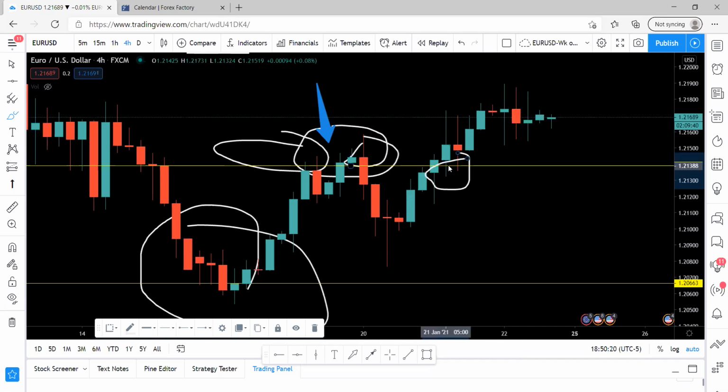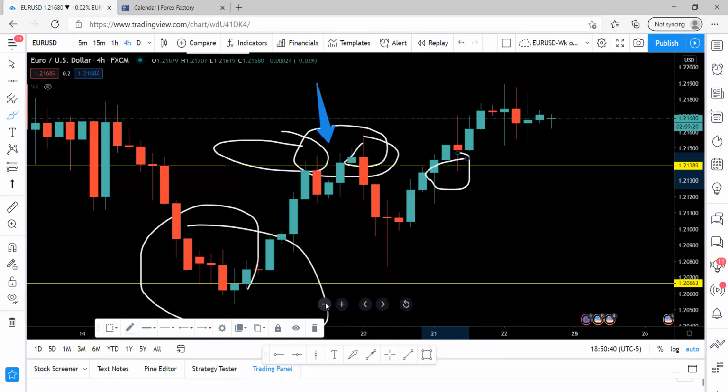But these are indications that we would put in a buy right here. So price broke through, and you're not sure if it's going to come back down or if it's going to go up, but when this candle rejected and pushed it back up, it tried to come down and it pushed it back up, that was a good indication that the price is going to continue to go up.